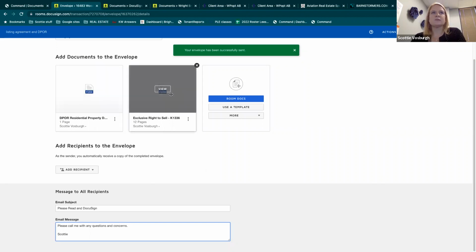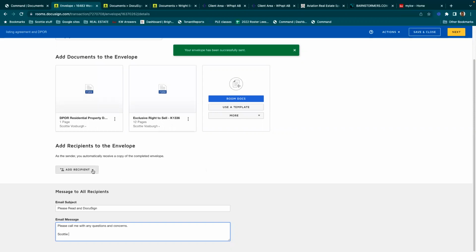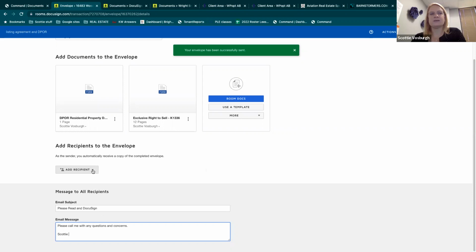So you have these documents and they're ready to go. You've done your message. Then you're going to go to add recipient. Now there's two ways you can add recipient. I'm going to show you the best way because it will save you a ridiculous amount of time. So when you're going to add recipient, I'm going to encourage you to always use the pre-tagged roles, because what that does is it automatically tags all the information you need and the places you need people to sign by what Docusign, the company, has set up for those roles on that sheet.